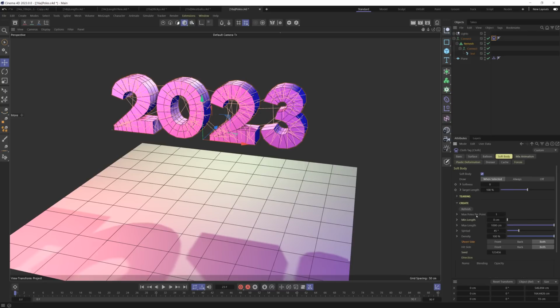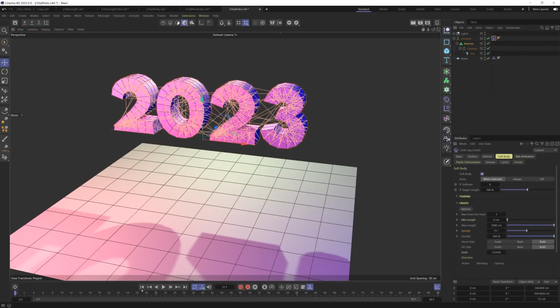But let's increase our count. I can say max poles per point. And right now, each point is shooting out 1 pole. But we could say go up to 2 or go up to 3. And then we also have a minimum length, a maximum length, and we've also got a spread. So right now they're randomly rotating out up to 45 degrees, but let's push that even further, and you're going to see that I can get a little bit more webbing in between, more connections inside of any number here, but also between the numbers.